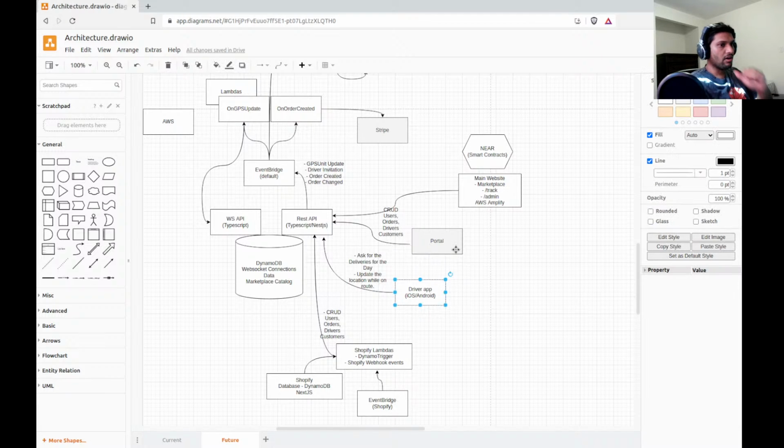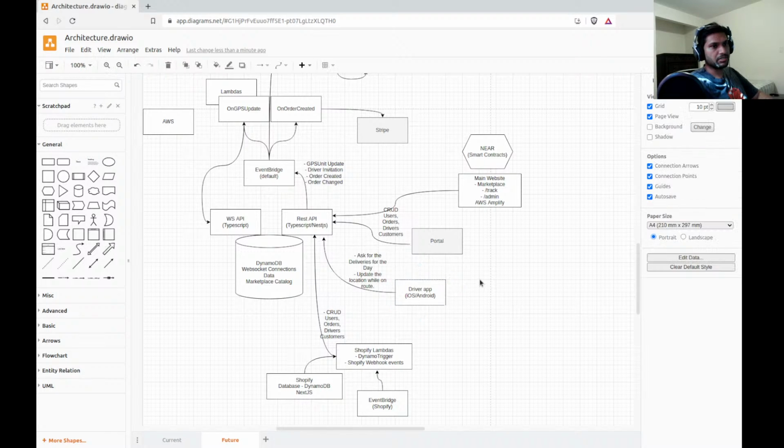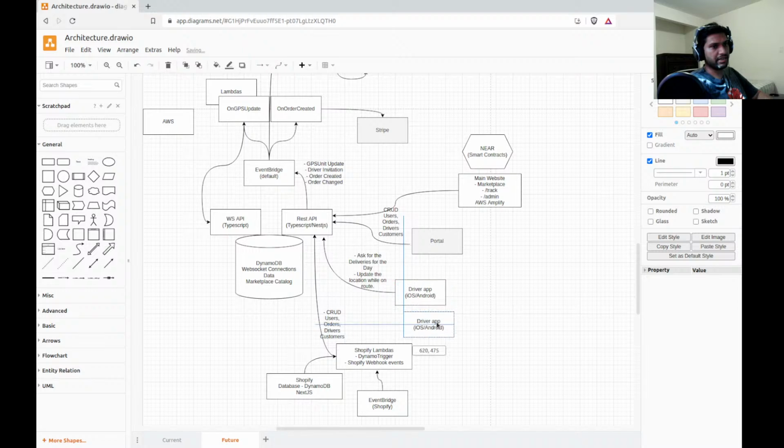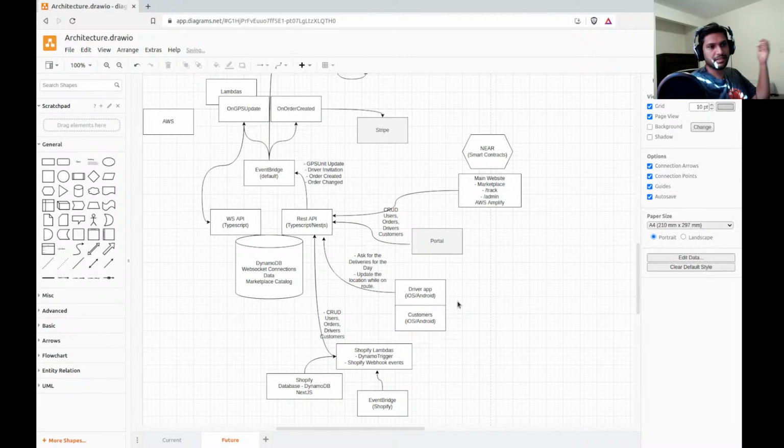Oh yeah, we also want to extend the mobile application. It doesn't have to be just a driver app. It would be ideal if it's an app for the drivers and the customers. Otherwise, it can just have a second app as well. That's for everybody. You just go on there and shop. It's kind of like the Amazon or eBay apps or whatever. It's general.